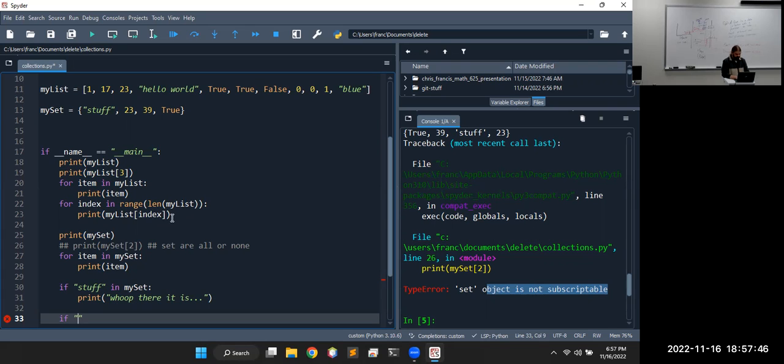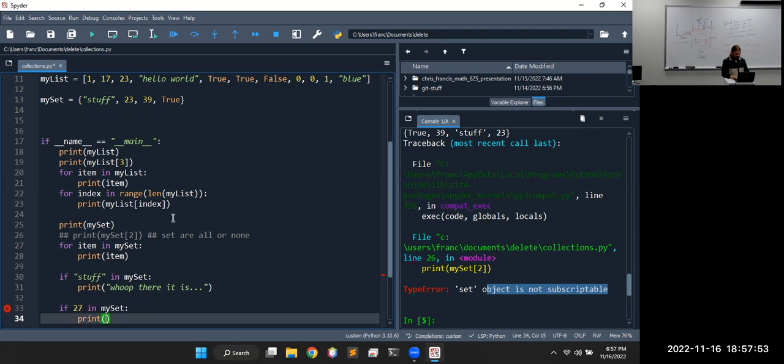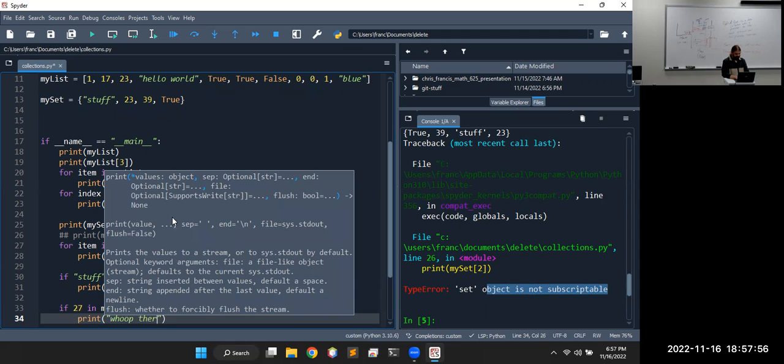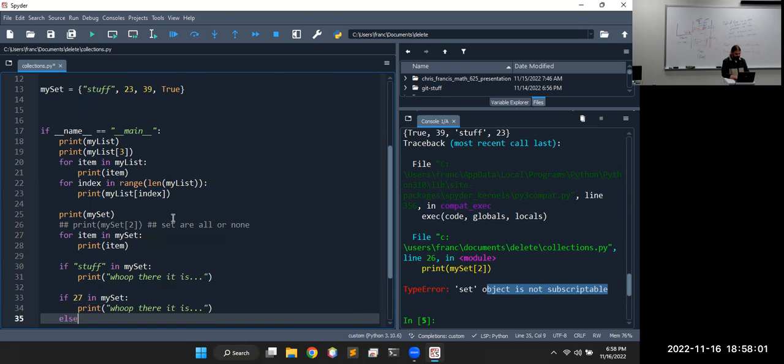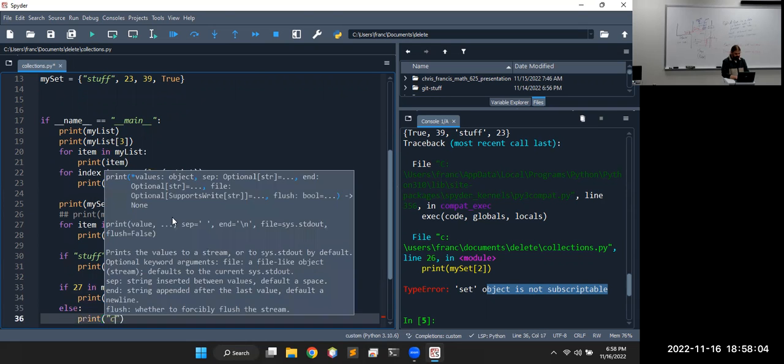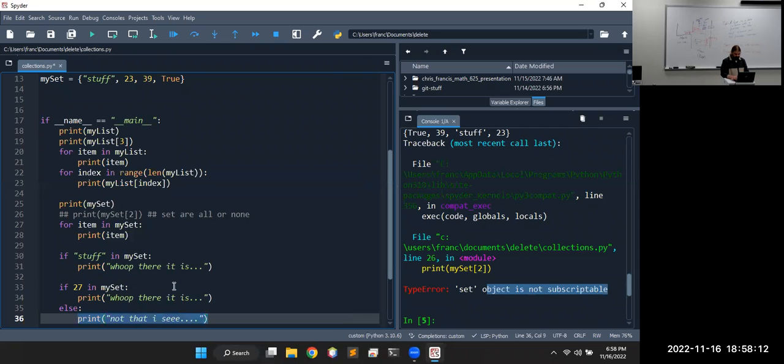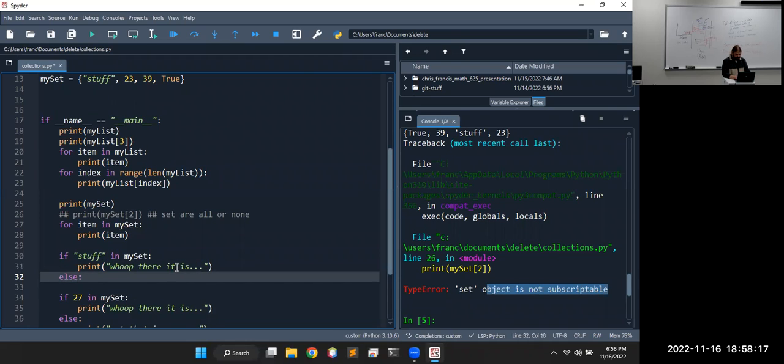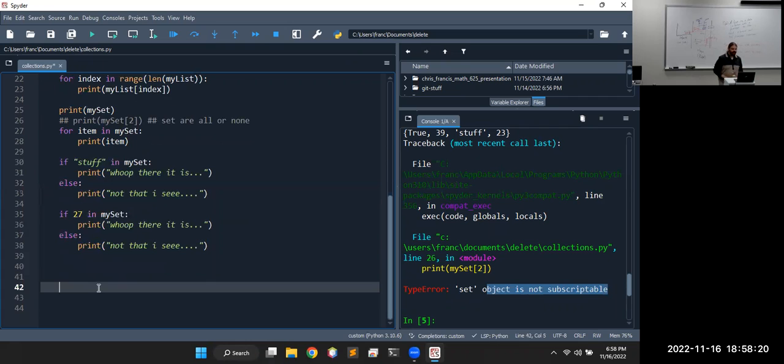If 27 in my set, print I guess the same thing. Else print can't find it. Which I should probably copy up here. I was typing that code awful quick, but that should look all straightforward, right?